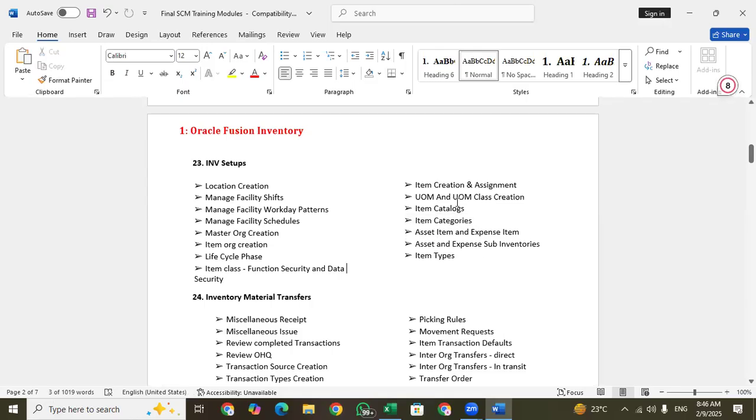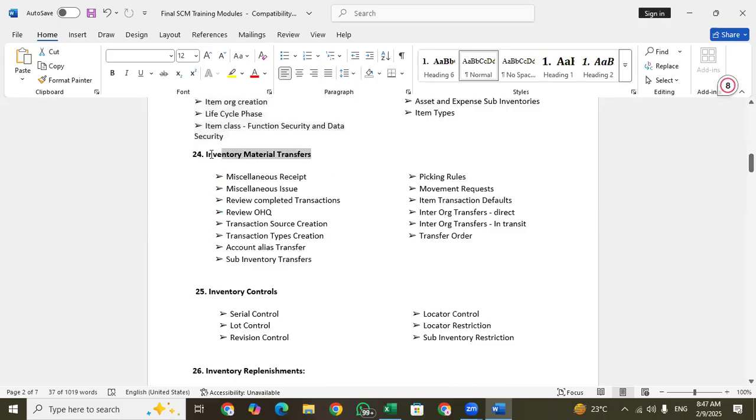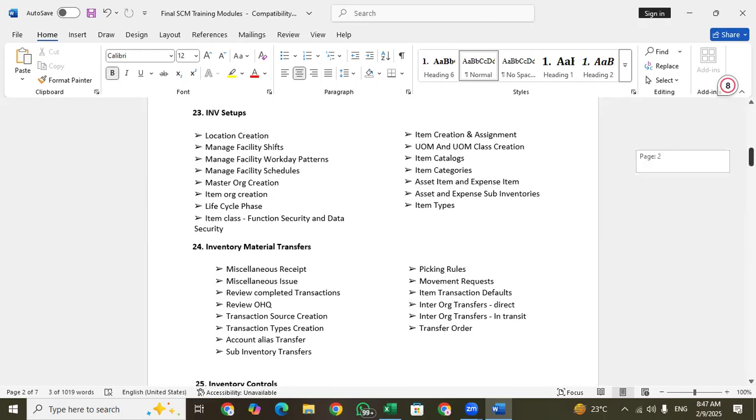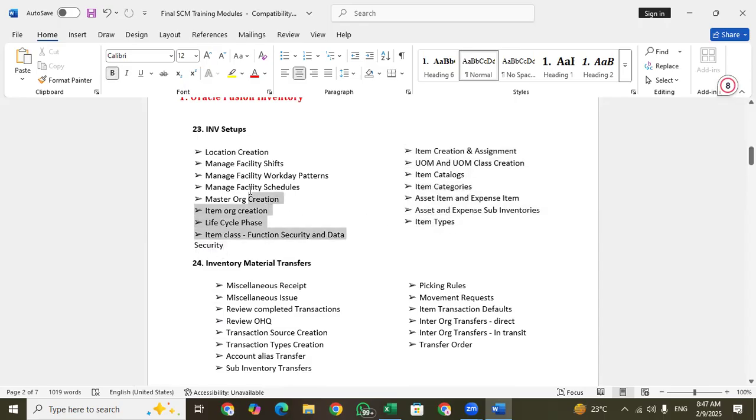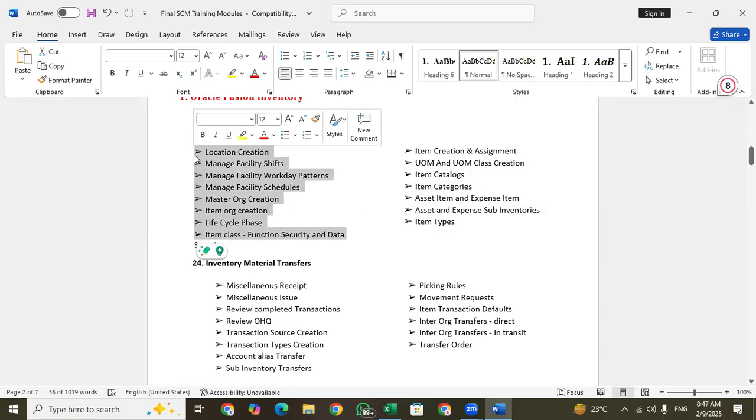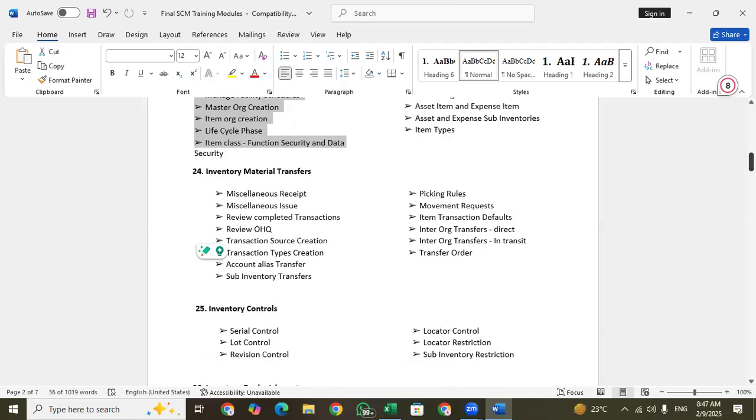Okay. So how can we define all this? Some item related configurations and inventory related configurations. Here we can set up that. After that, inventory transaction. See, locations and inventory organizations and sub inventories are created. Now, creating sub inventories, setting the inventories, business unit is not enough for business, right? They want to do the transactions. They are keeping their material in their warehouses or in their inventories, in sub inventories. So for that, they are doing the transactions.